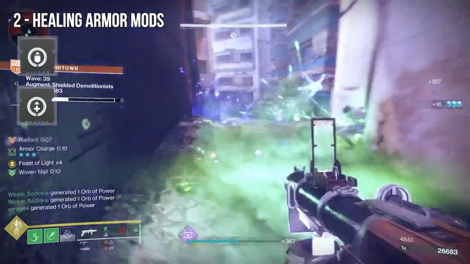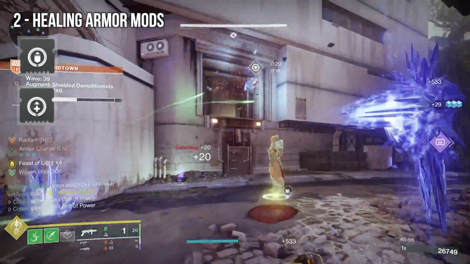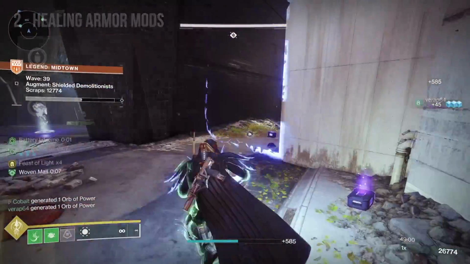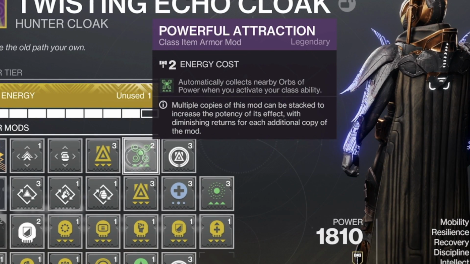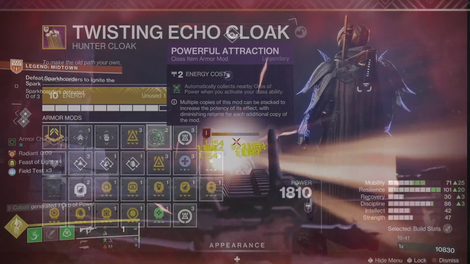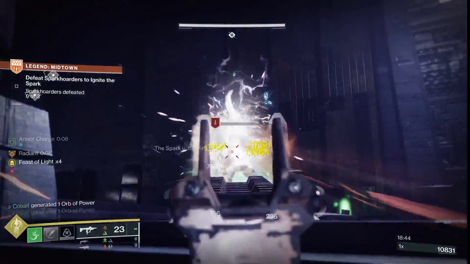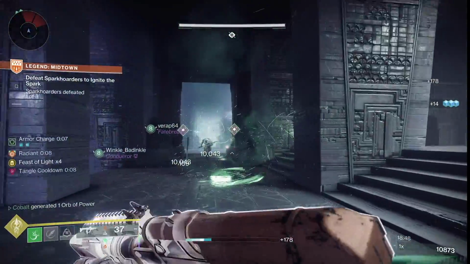So I think you can probably see just how beneficial it is to be slotting these orb mods on. You're generating a lot of them, so are your teammates, and getting the most out of them just kind of feels like an obvious thing to do. On top of that, something I like to do is just use Powerful Attraction on your cloak, so you can just pick them all up at once with a quick dodge. It's very helpful in a pinch when your health is low. Sometimes there are orbs that you don't see, and by using Powerful Attraction, your dodge is going to pick them up from a distance and heal you, which just feels fantastic when it saves your life.